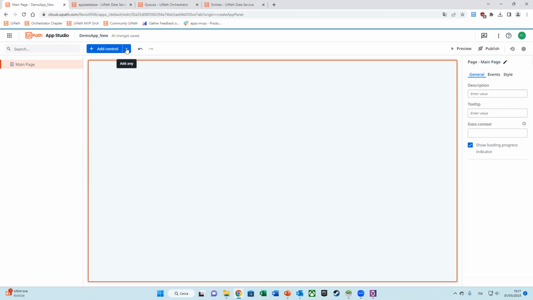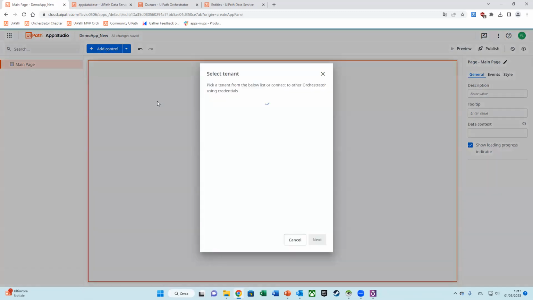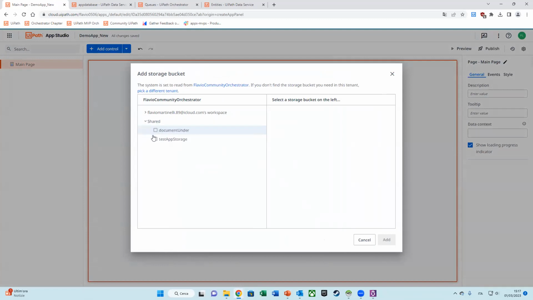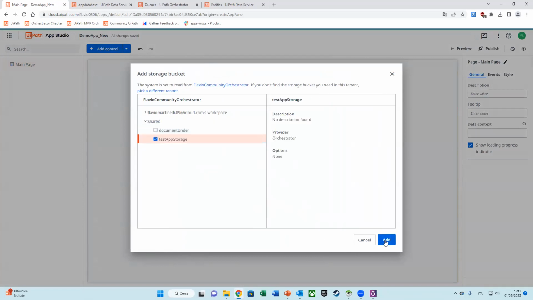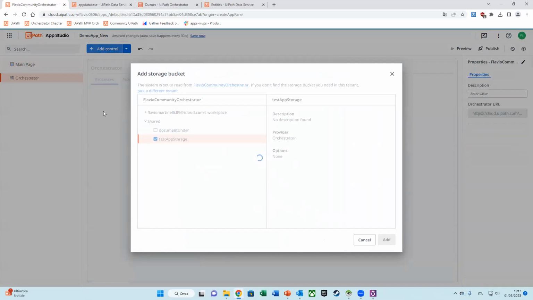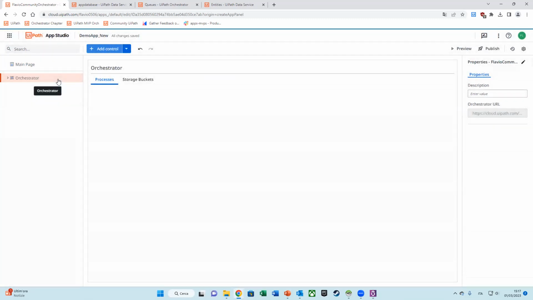Okay, first thing, let's add the storage bucket to our application. Add.